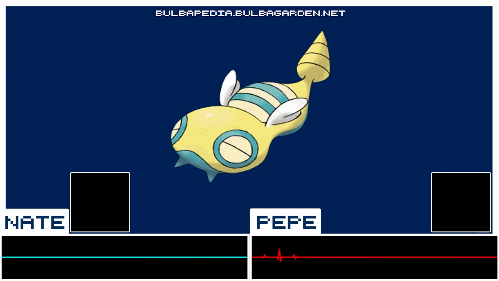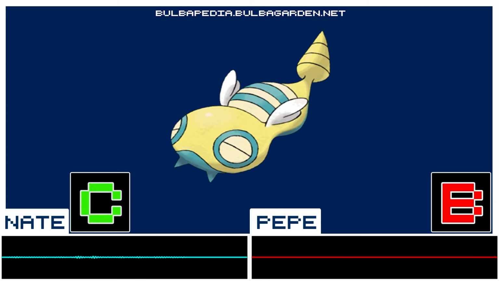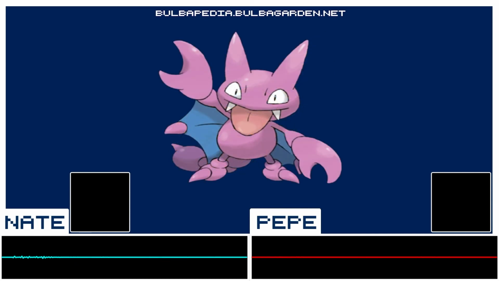I'm gonna give it a B tier. I'm gonna give it a C for the color palette, but the rest of it I don't want. Yeah, that's fair, man. Gligar. I really like Gligar. I like it as well. It's between a B and an A for me. I think I'm gonna give it a B. Yeah, I'll give it a B as well.